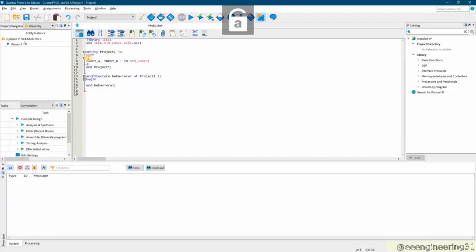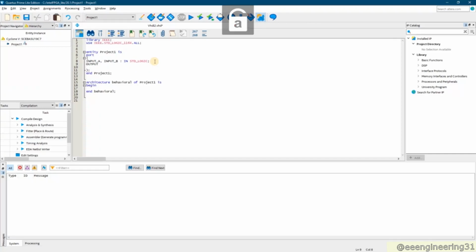Okay? We have defined two inputs. This is the name of the input. This is the type, meaning input. We call it in. And then the type of the input, meaning are we using integers? Are we using STD logic? For now, we are using STD logic. An STD logic is just 1 bit. It's like a boolean, something like that. Not exactly boolean, but you can think about it like a boolean. Next, we have an output, right? So I have one output.